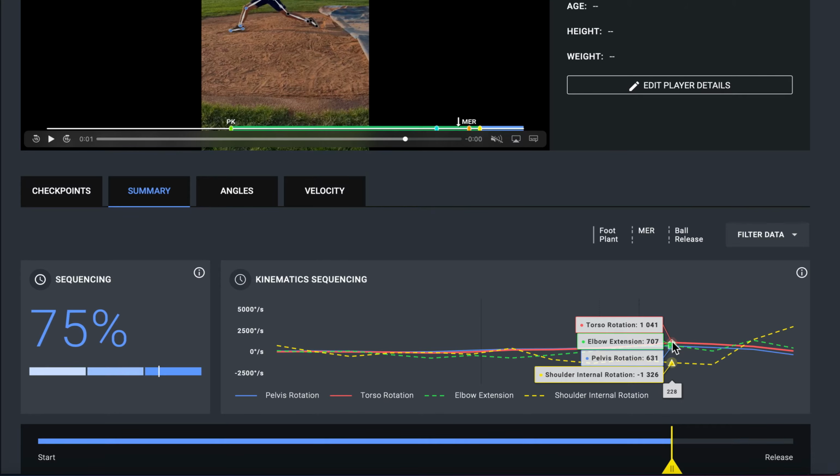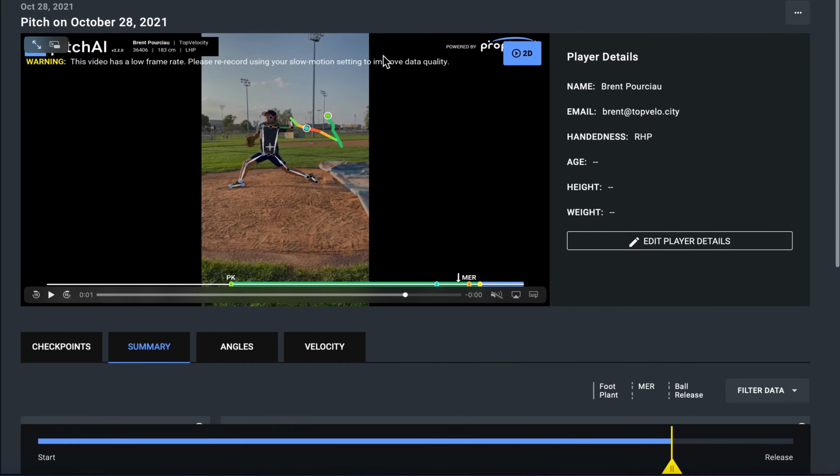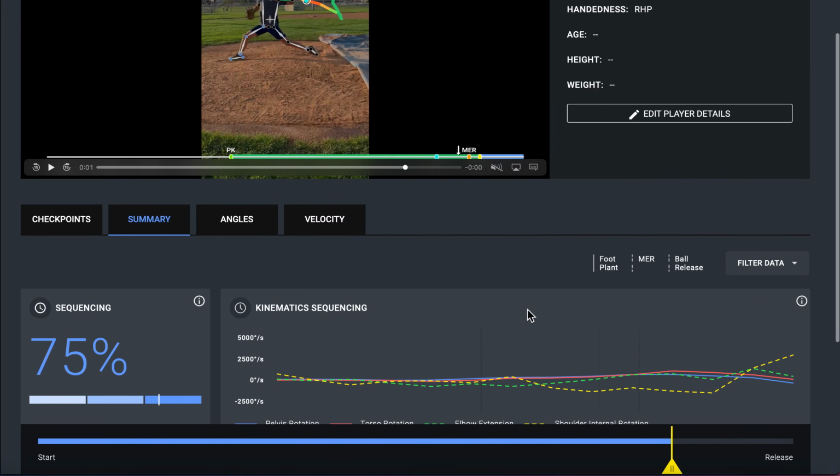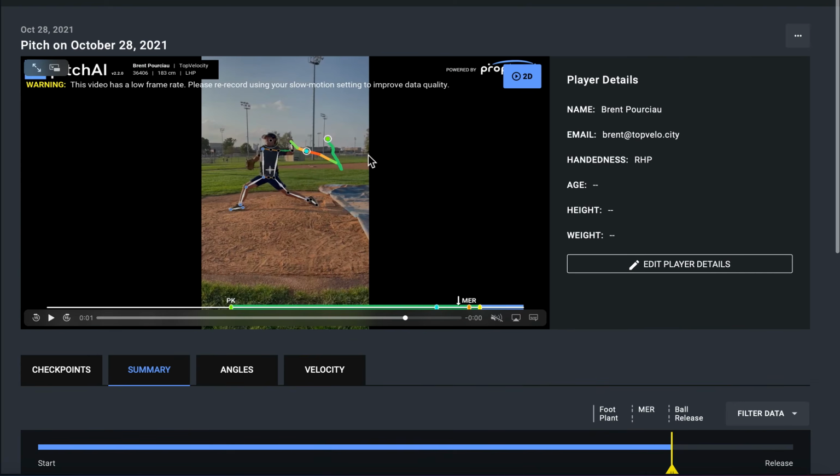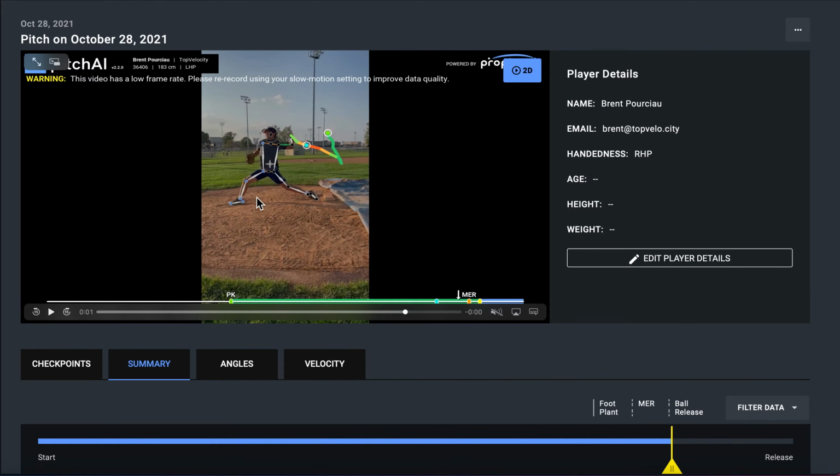So we have some late torso rotation, which is telling me that the sequence of energy, the amount of energy getting to front foot strike, wasn't much. There's a study that showed those pitchers that have less external rotation of the drive leg typically don't get as many rotational torsion forces into landing, so then they have to create that in the upper body. So when we're seeing all these late rotational movements from hip to torso, it's a late creation of energy.